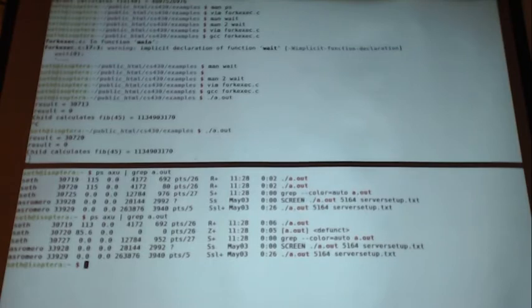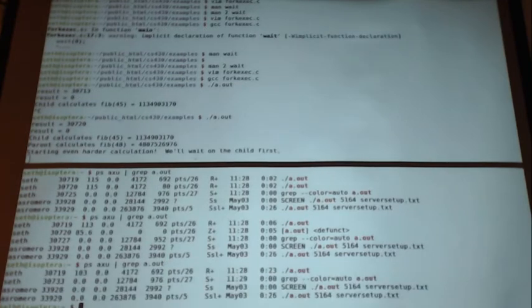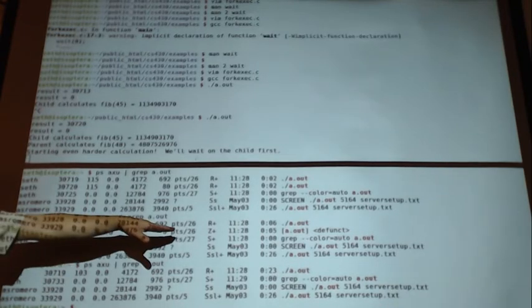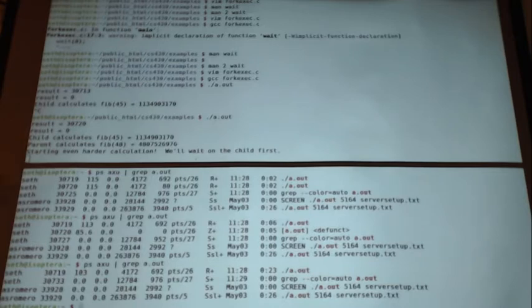Okay, so now the child is a zombie, while the parent is busy calculating the 48th Fibonacci number, which takes somewhat longer. So once the parent finishes with that, hit enter over here, and we'll see the result of wait. With wait, you can see the child is now gone. It's not sitting around defunct anymore in the zombie status. Then once the parent finally finishes the rest of the way, the last a.out will go away, and that'll be that. It might take a little while since we're doing an even higher Fibonacci number. Okay, so that's statuses and whatnot.